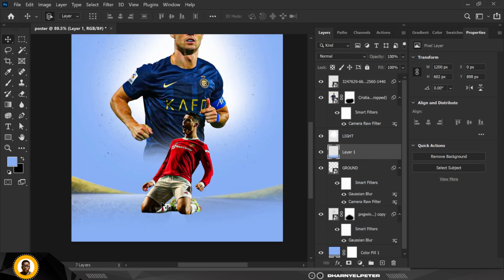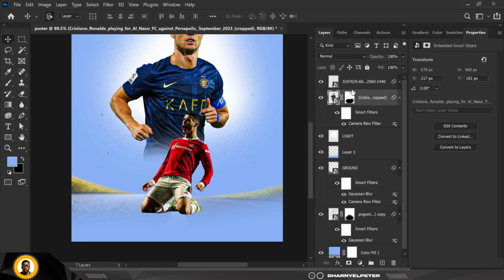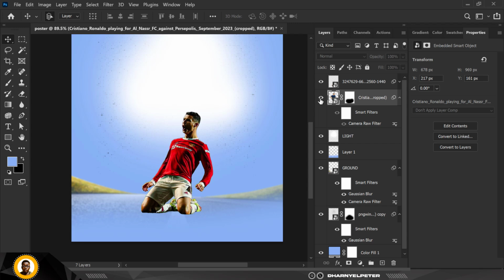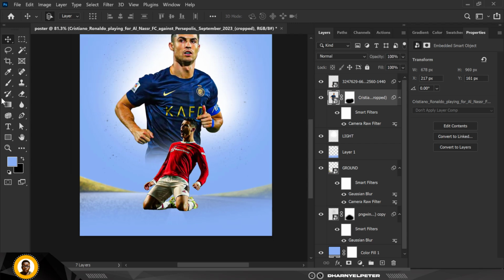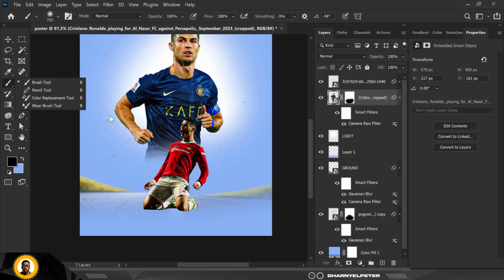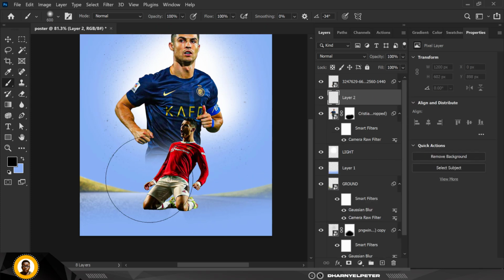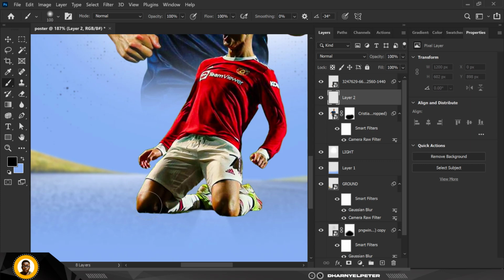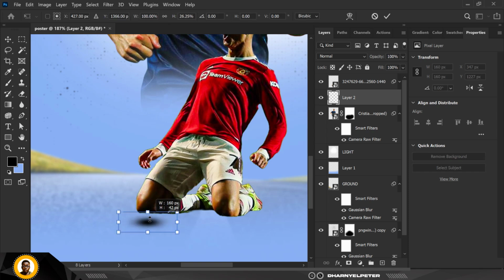So what I want to do is create realistic shadows. I'm just going to go directly on top of this, stay on this image and flip this. So I'm using the black because I want shadows. Go over to the brush tool, and create a new layer here, right? Make this smaller, somewhere around here is good. I'm just going to measure this part here, click once, and press Ctrl T to resize this. I'm going to make it a little bit bigger like this, and put it underneath it like this.